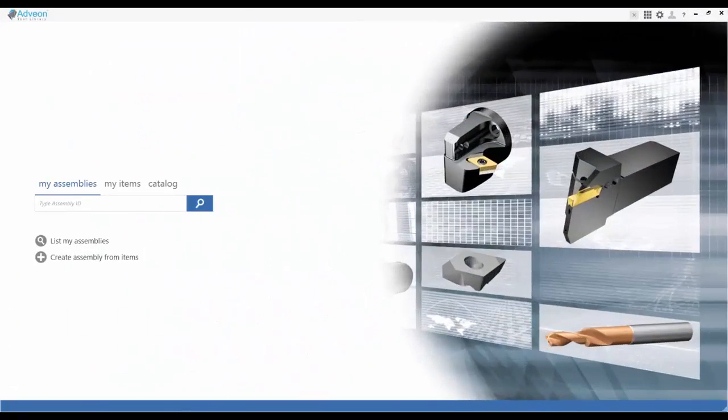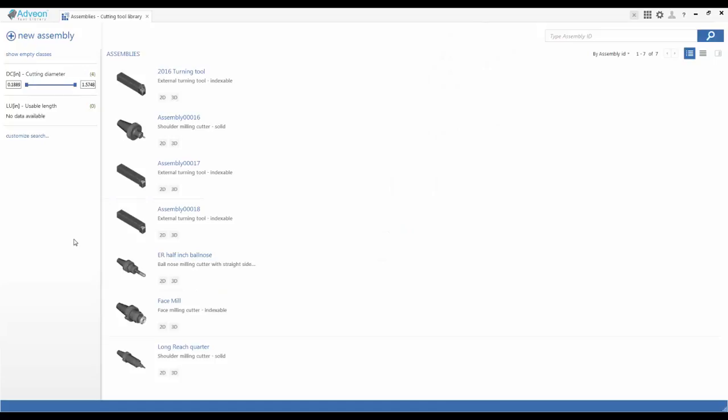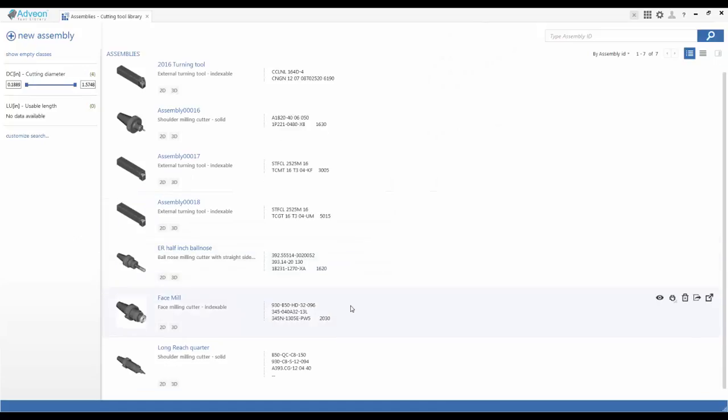You switch over to the window here. There it is. So this is what the Advion tool library is. It's a library of tools. It lists all the tools from the Sandvik Coromant library, and it has 3D models and order numbers and all this really great stuff. If you haven't utilized this yet, you should really take a second, check it out. Give us a call. We'll help you get hooked up. It's really great. So let's just go ahead and list all my assemblies. These are assemblies that I have created inside of my database.